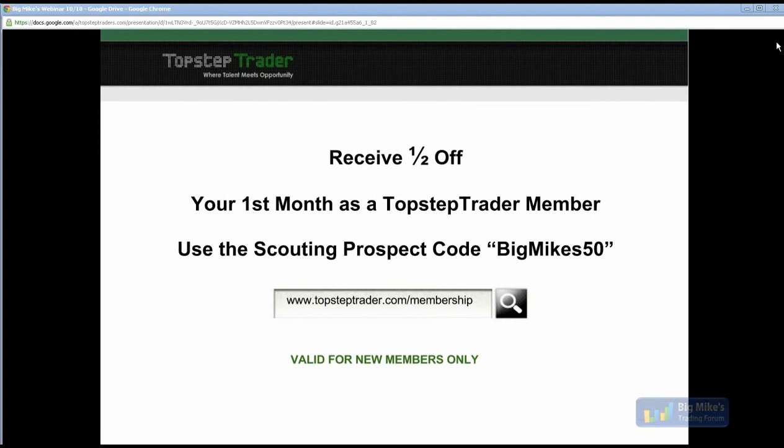Okay, well, we want to put some sort of framework around this. If I want to be long and we're near the low of the range, maybe we're at the low of value or just below, I'm going to be looking for just a kind of a lack of interest in trading down there. I'm going to be looking for slow price action. I'm going to be looking for not a lot of volume because it's been an area of rejection before where the market did not spend a lot of time, did not stack up volume, and I'm going to be looking for price action relatively soon in my direction.